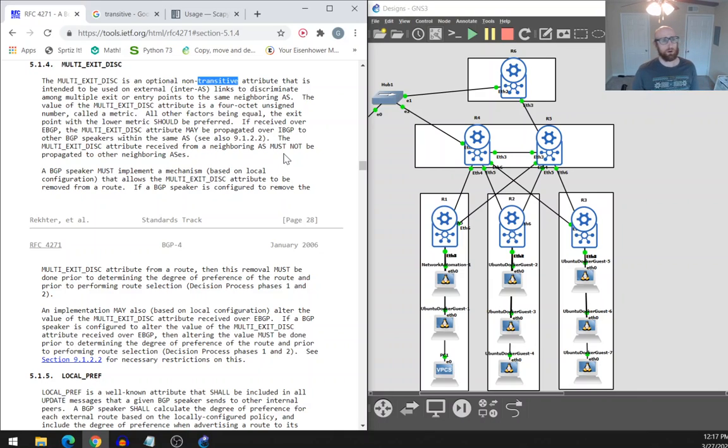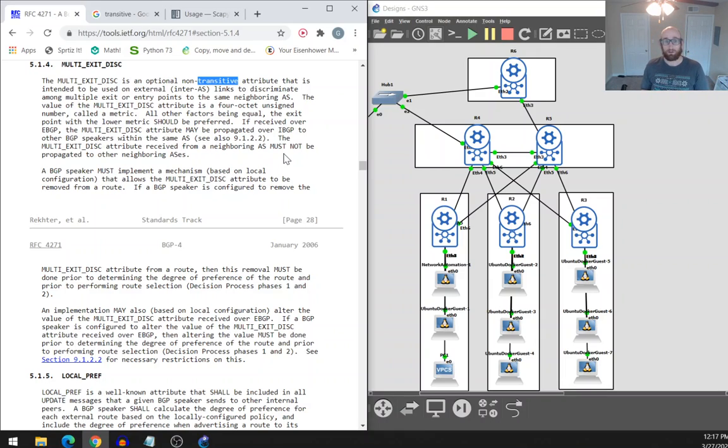Shareable. So if they instead called it the multi-exit discriminator is an optional non-shareable attribute, sharing still applies: I took something from you, but now I'm not willing to share it with others. Or I took something from you and I'm going to share it with others.